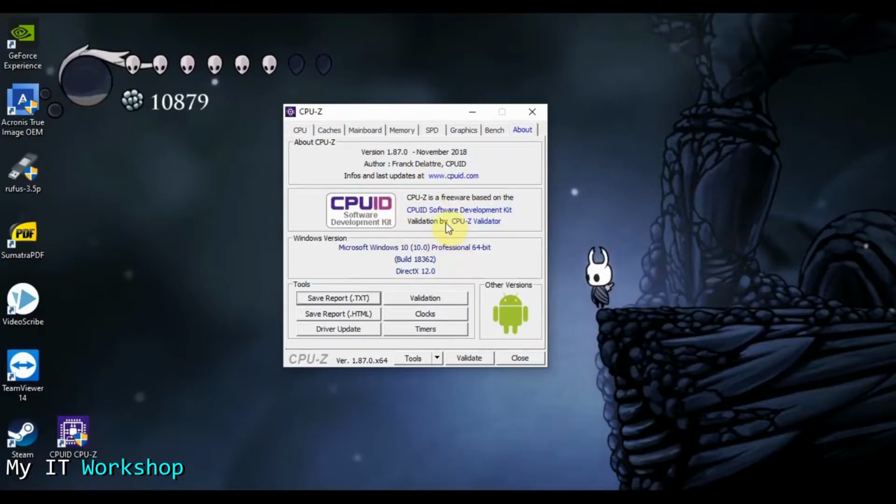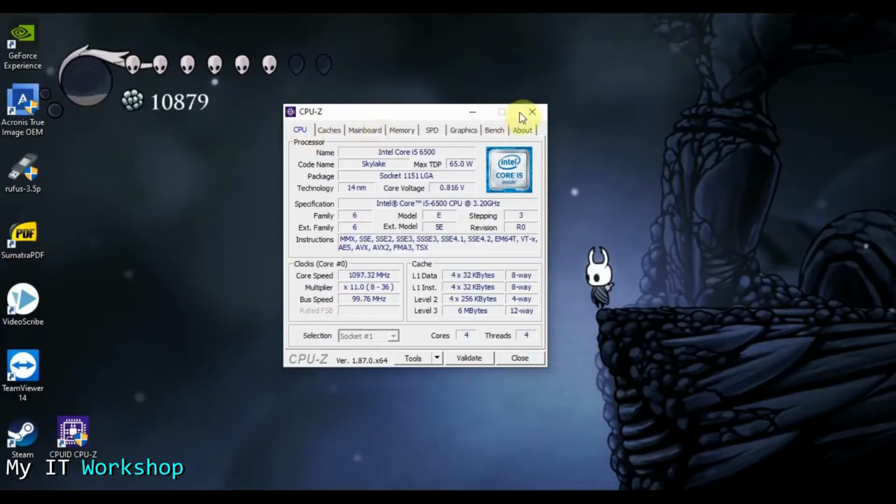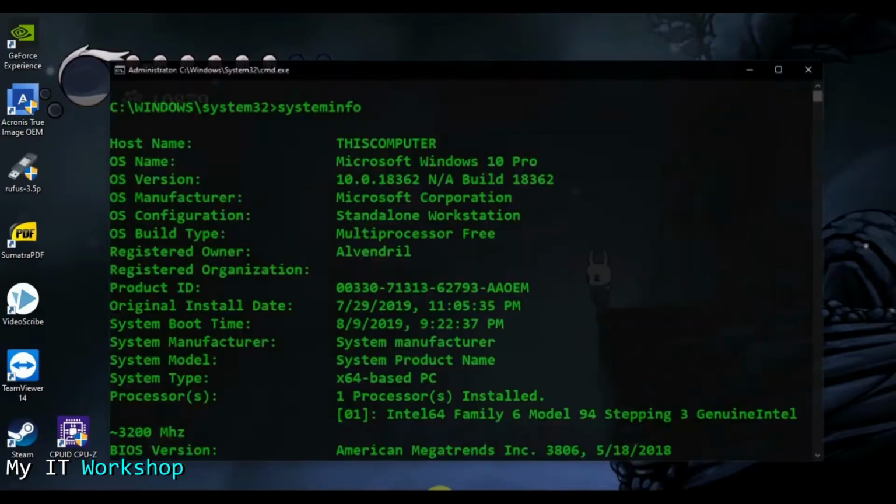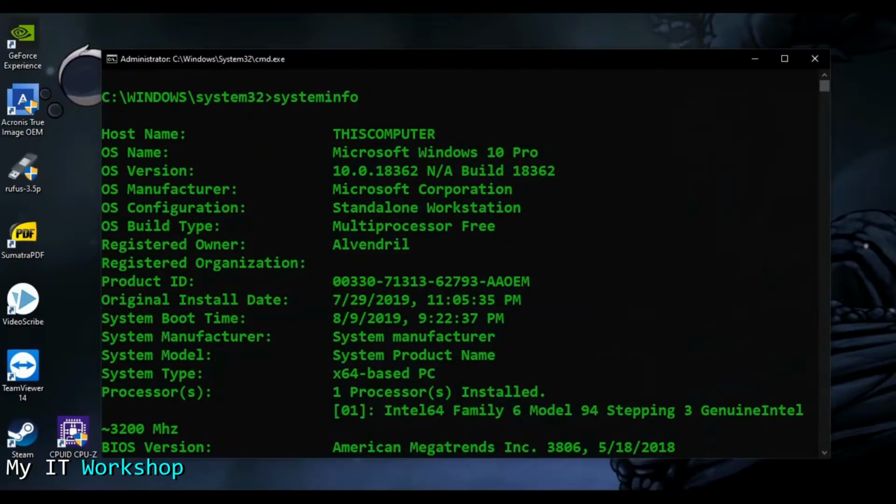So you can download it. Again, I'm going to leave the link in the description below, and you can have it on your flash drive, for example, and then in any computer you can install it and see what's going on, what are the characteristics of that computer. Now, if you tell me, okay, when I'm repairing a computer, I don't have internet access, that would be a little strange in my opinion.